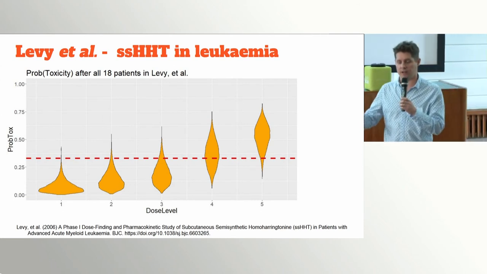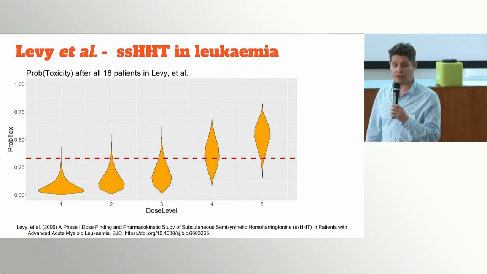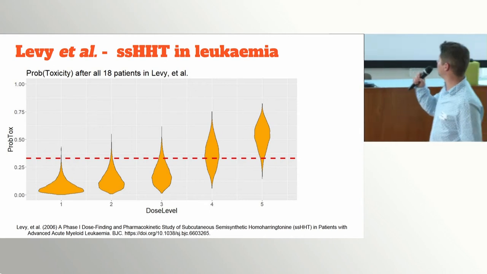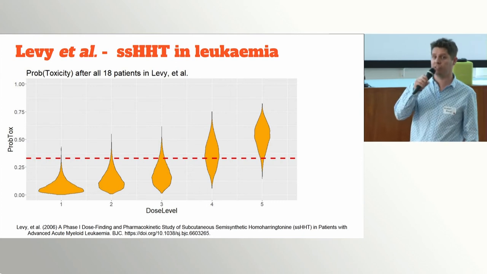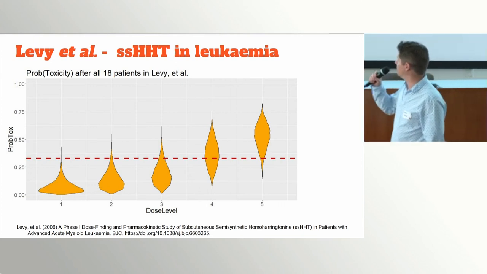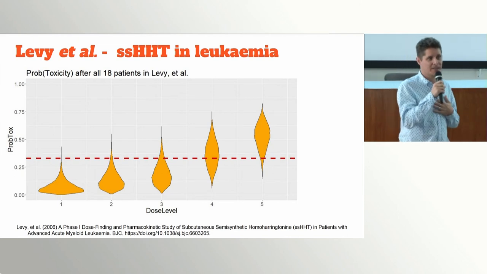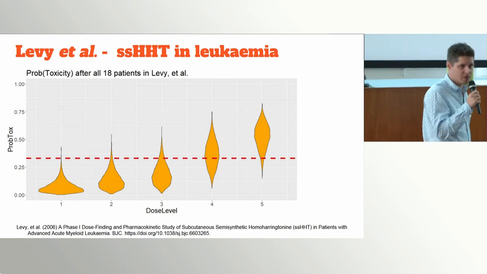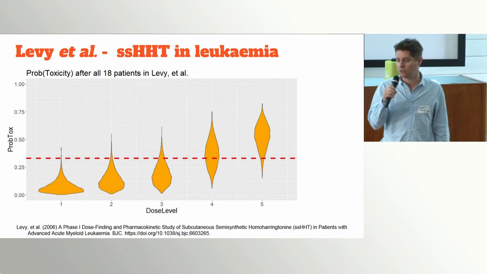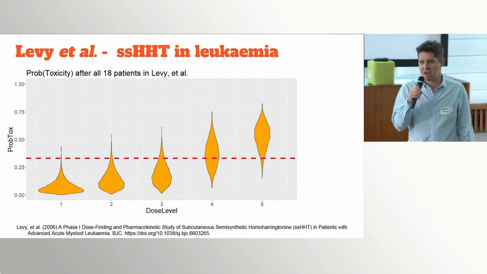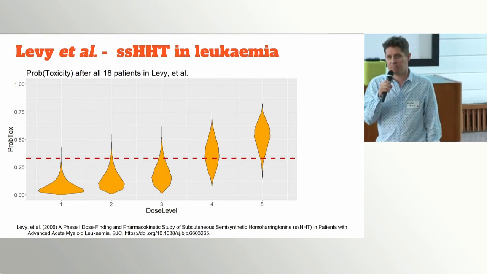So the expected value is about 33%, which is actually where their target was. The mass for dose level 5 is all above the target, most of it is. The mass for dose level 3 is mostly below the line. So you're looking at that, or at least I'm looking at that, and I'm thinking, if I had to estimate the probability that dose level 4 was the correct dose, what would I be estimating? And I'd sort of look at that and go, maybe, I don't know, like 80% perhaps?